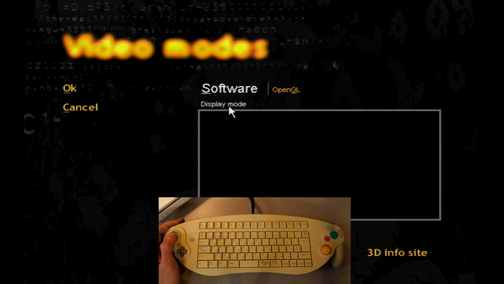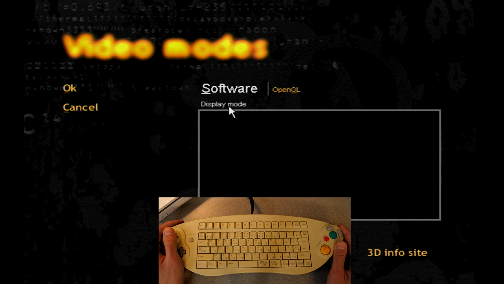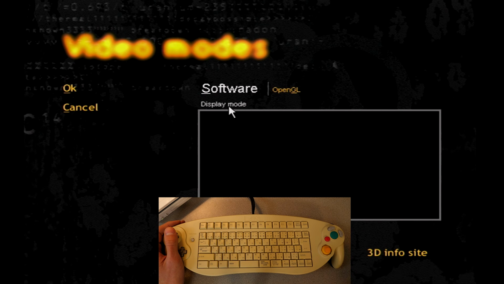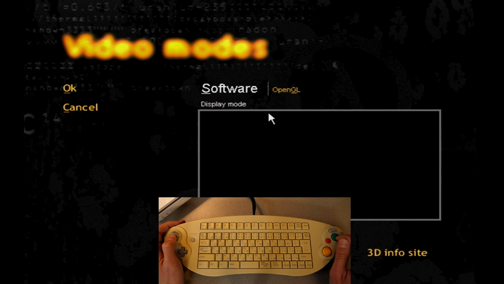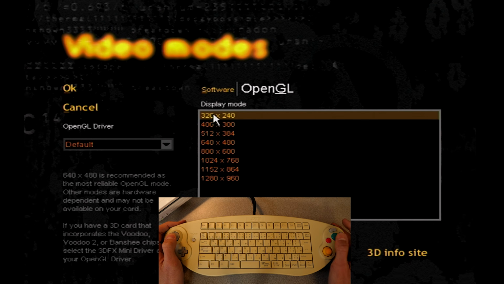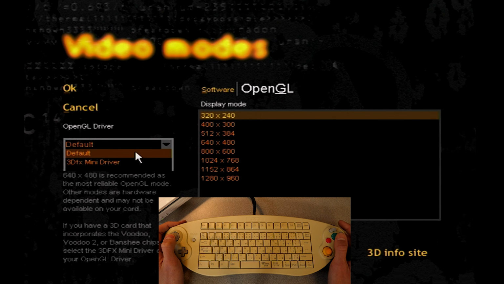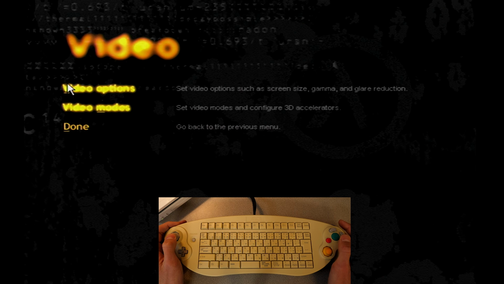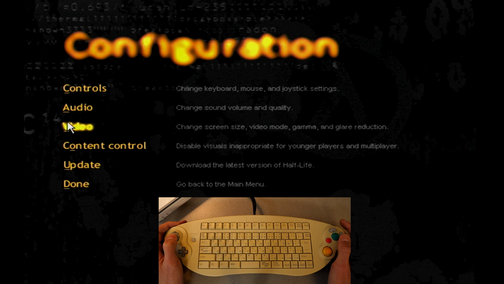And I'm sure this is because we're doing this on the Wii, because this is a little bit different than running under the PowerPC Mac, I imagine. Because that's what he did in this email. That's what he was running it on, from my understanding. And I think there was a display mode under software. We don't have that at all. So maybe we can do OpenGL? Let's do it on the lowest possible settings. And just default driver, hit OK, done.